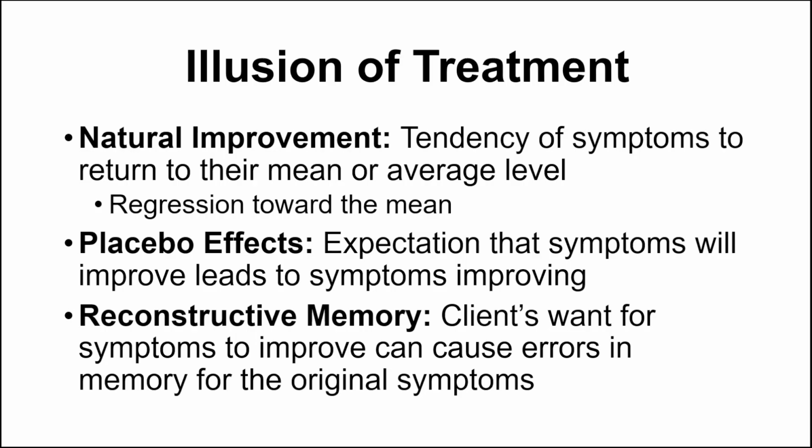They're going to get closer and closer to their average mood rather than the extreme low that was happening when they started treatment. So if we're just looking at how that person went from that extreme low to returning to a more average score, you might interpret that as being due to some kind of treatment, some kind of therapeutic approach. But it could also just be the fact that as time passes, scores tend to get less extreme.